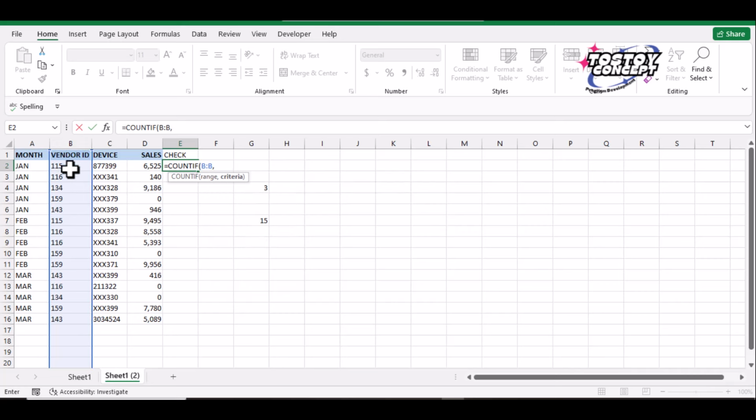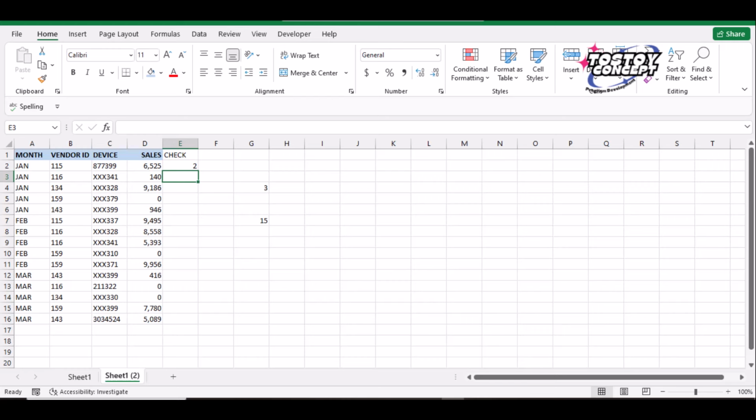Then I'll specify the first vendor ID and press enter. What this is telling me is that this particular agent has 2 devices. If I populate down, then it's also telling me that this particular vendor has 4 devices.